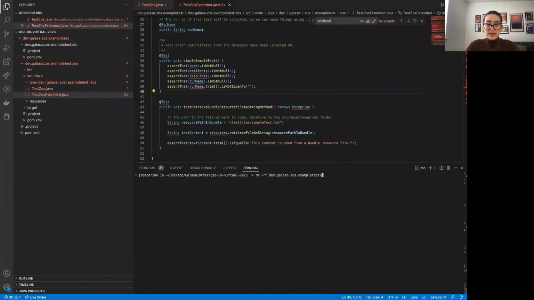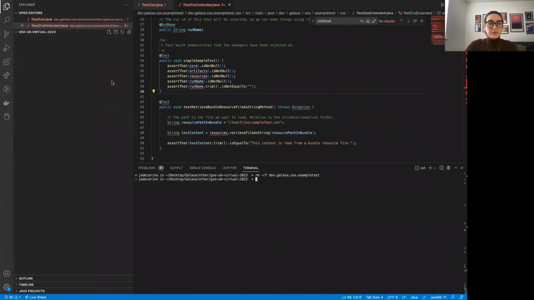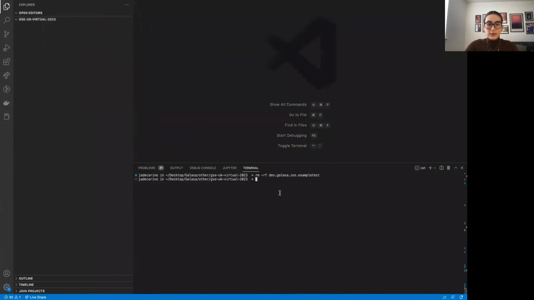So I'm just going to delete this example project because we don't really need it anymore. And what I'm going to do is take this command, which is going to prepare us a portfolio of tests from something called the test catalog, which I'm not going to get into too much in this presentation, but it's part of our ecosystem.